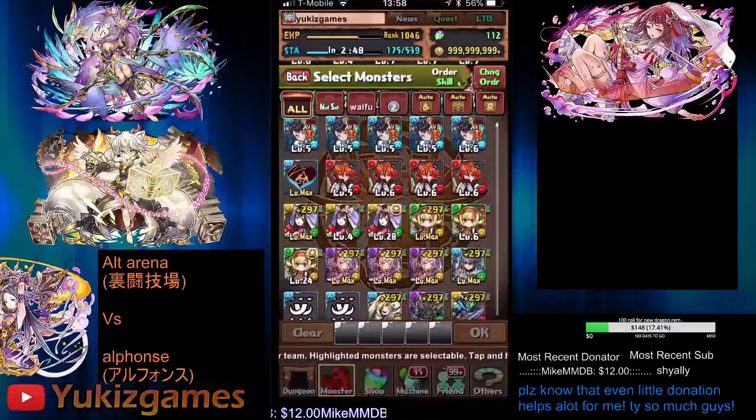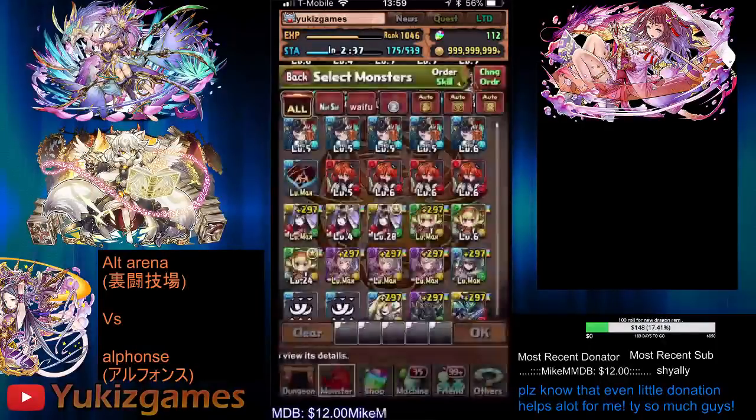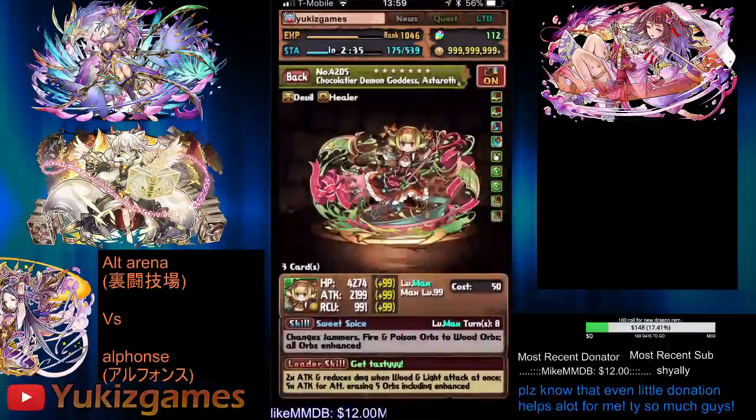Astalos. 2 attack will reduce damage when green and light attack once. Green and okay. So when I see this kind of leader skill, I don't know what you guys think. First of all, you want to stack. The team is going to be either light focus or green focus. You don't have to, but that's the optimal way I see, anyway.